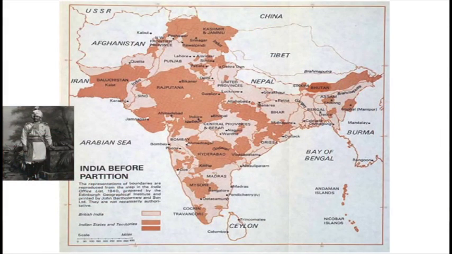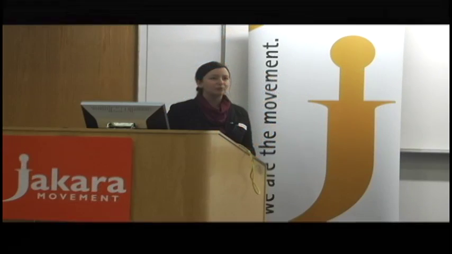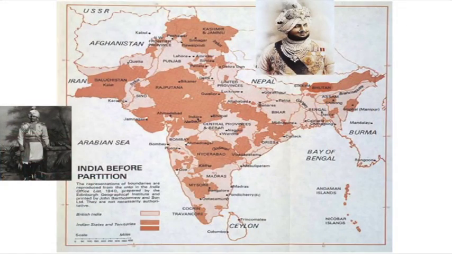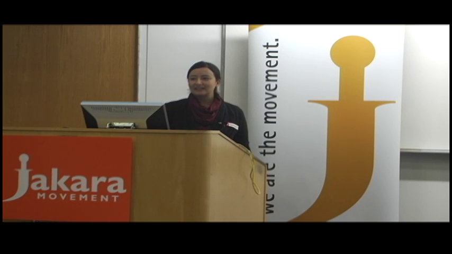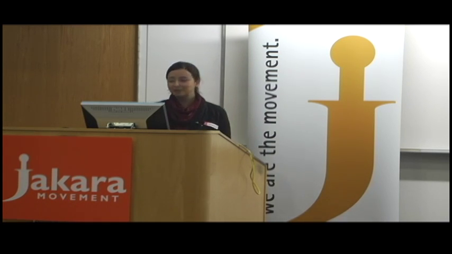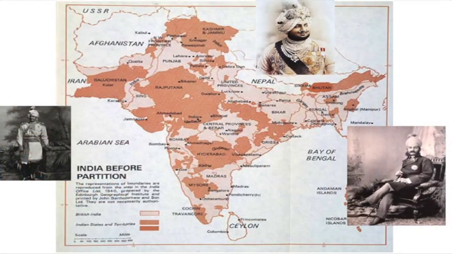So here's the Maharaja of Jodhpur. It's one of the most ancient dynasties in India. I guess their family had been in power for almost 2,000 years. And then you have Maharaja Patiala. Everybody knows Maharaja Patiala, Bhupinder Singh. He was, I guess, the leader of the Chamber of Princes in British India. And there are some fascinating stories that go along with his kingdom that have disappeared into a black hole, that you might find in some little book in Patiala when you go there. Then, of course, you have the Nizam of Hyderabad, the wealthiest man in the world before partition.